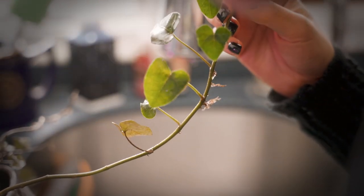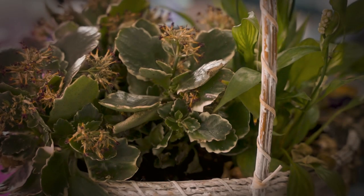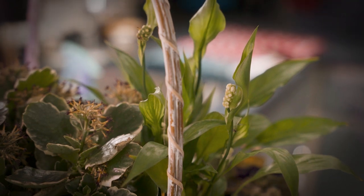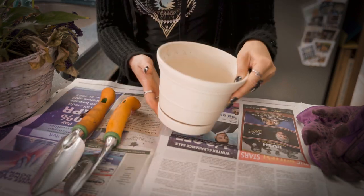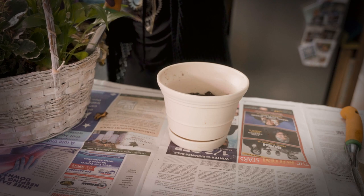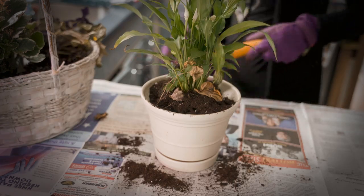Thankfully, this little guy has a lot of healthy leaves left, and even though he looks so sick and I feel so bad, I think he'll be okay. After tending to my sick ivy, I'm going to transplant a couple of the flowers that I got as a birthday gift this year. They've been stuck in this little basket for a while, and I think it's time for them to have their own pots to breathe in. Usually I would take care of this outside, but it's about 20 degrees right now, so I have this big bag of potting soil hidden behind my counter — it's kind of a mess down there and a little embarrassing, but that's okay.